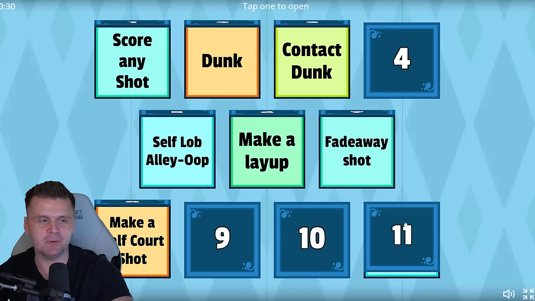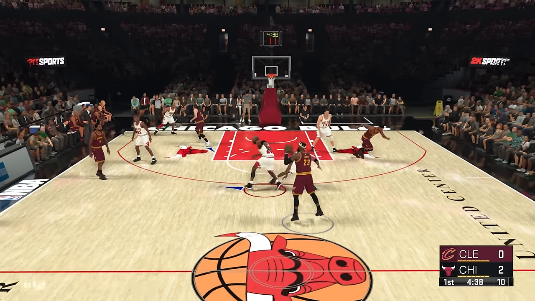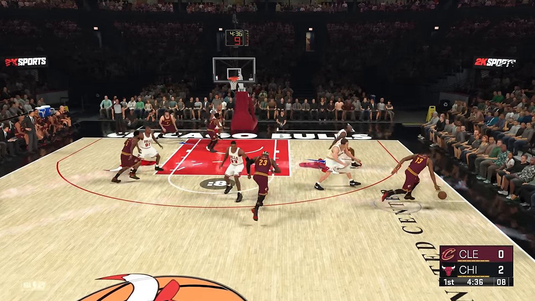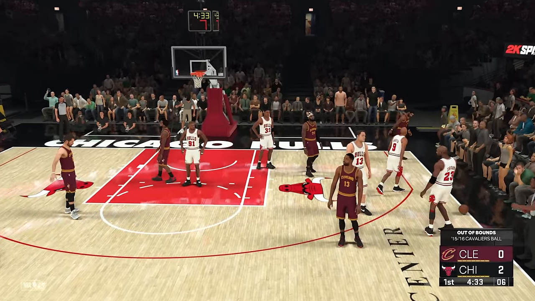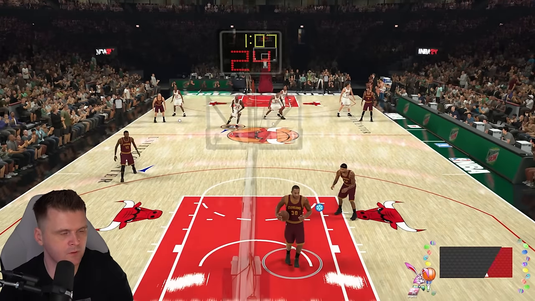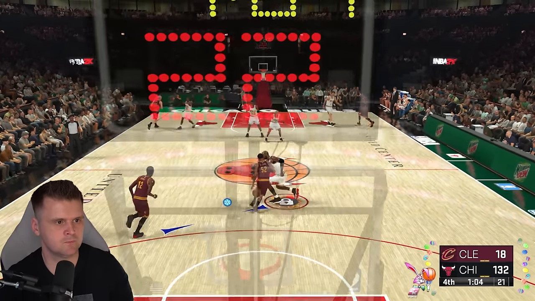Now, we can't do number 11 because number 11 is for the final challenge against LeBron. So we're going to go at number 10, and we got a score sitting down. This is by far the hardest challenge I had to do. You basically have to steal the ball, dive for it near the hoop, and make the shot. And after playing the whole entire game with no success, finally, with 1 minute remaining, this happened.